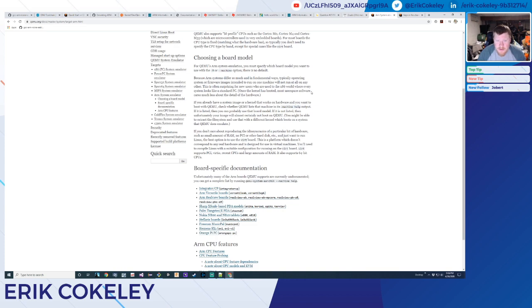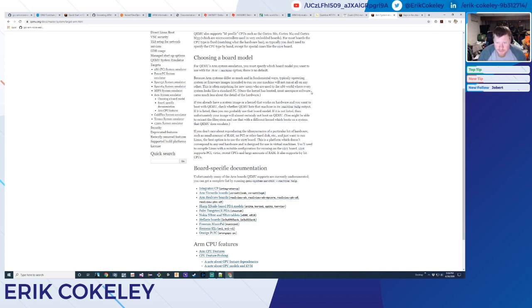You might be able to extract the file system and use that with a standard kernel which boots on the system. If you don't care about reproducing the idiosyncrasies of a particular bit of hardware, such as a small amount of RAM, no PCI, or other hard disk, just run Linux. The best option is to use the virtual board.